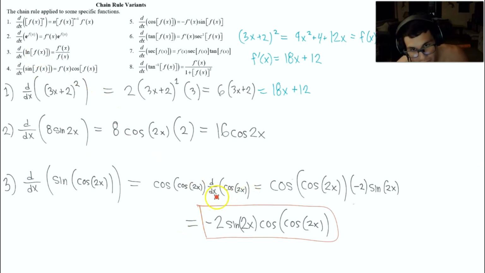Now, when you deal with these things, sometimes it's better to do what I did right here. Take a break and write d dx cosine 2x, so you know what to do instead of forgetting a step, right? Sometimes these things will get really long. So instead of actually trying to take that derivative in your head, just write d dx and then remember to take it again the next time, right?